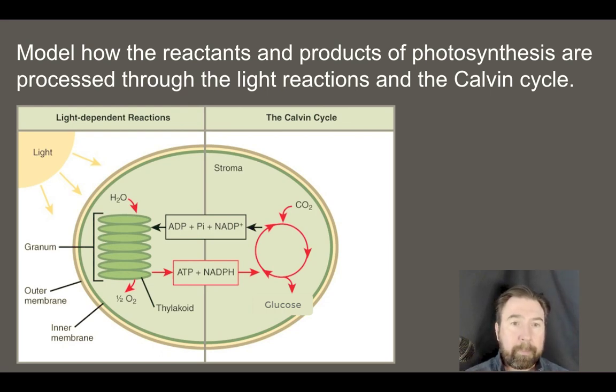light reaction, specifically the ATP and NADPH, are going to power the Calvin cycle and how the products of the Calvin cycle, the ADP + P and NADP+, are going to go in as reactants for the light dependent reactions. The other reactants and products in here are to the overall reaction.